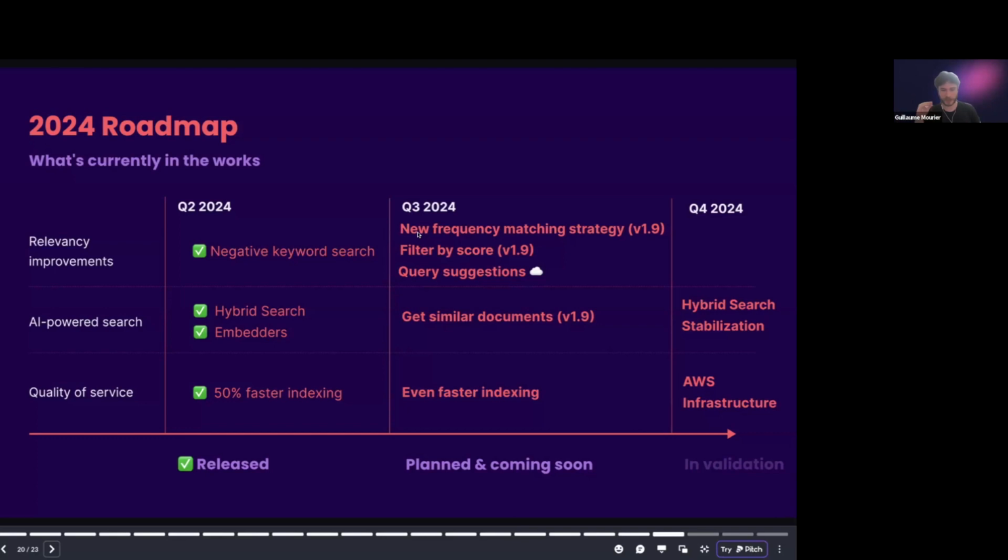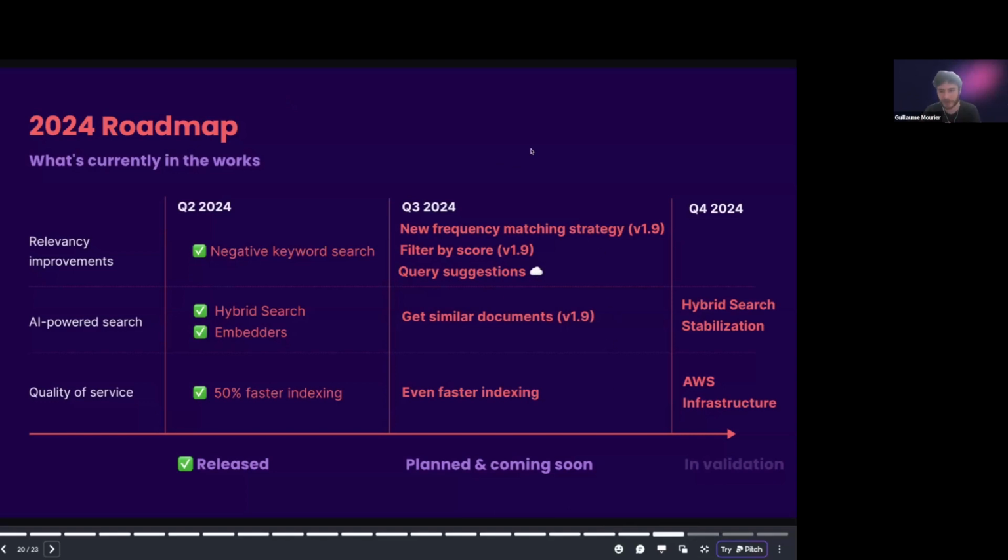What will happen is that we will make it as smooth as possible for you. And when we are ready, we will send specific communication about that to each of our customers. So now I will get back to the relevancy improvement. You can see that that row is empty right now. We have a bunch of ideas, not just relevancy improvement.